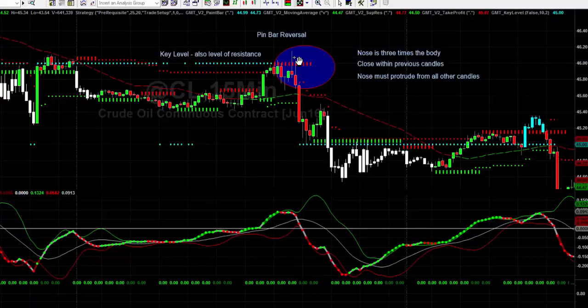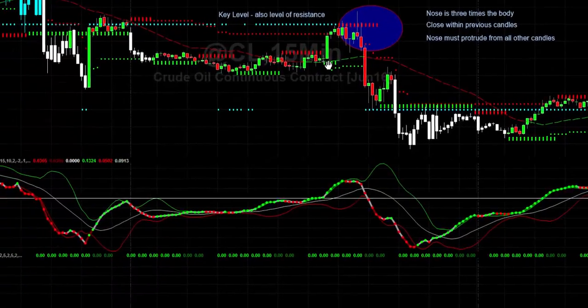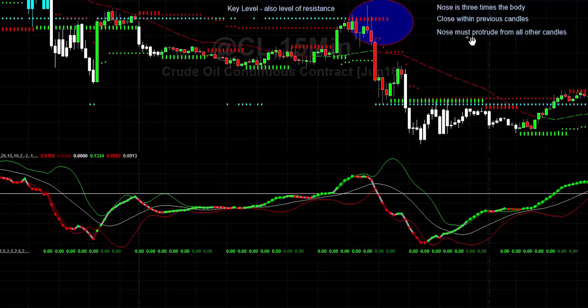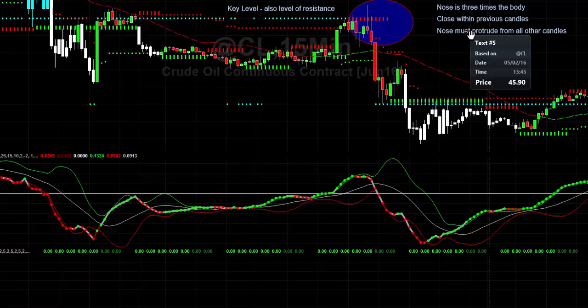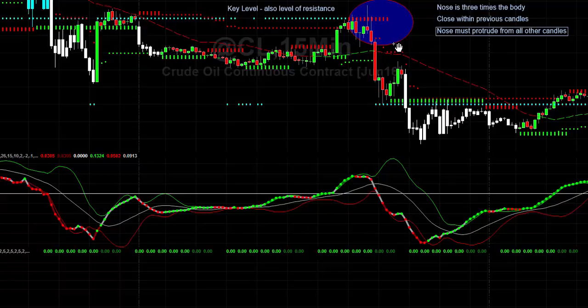We don't want to get into a situation where we're taking pin bars that are in a cluster, because the cluster pin bar is a little bit 50-50. If you start looking for those types of setups, you're trying to make the system do something that it shouldn't be doing. So the pin bar reversal is very specific. They're your 3 key criteria, and then we layer upon that the opportunity of confluence, where we're looking for other elements to help us get into this setup.